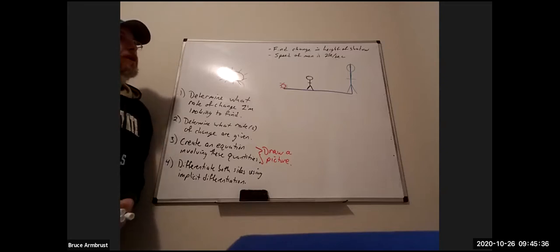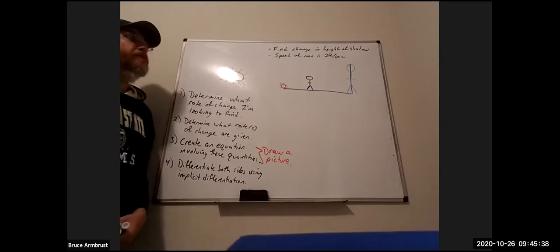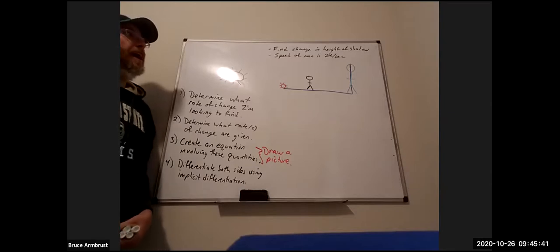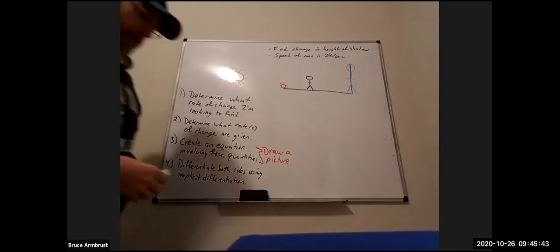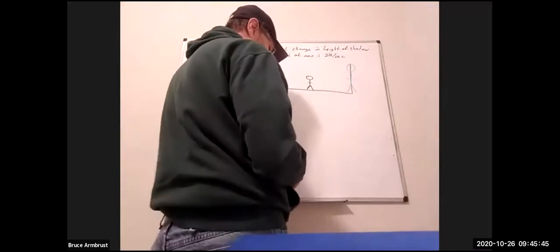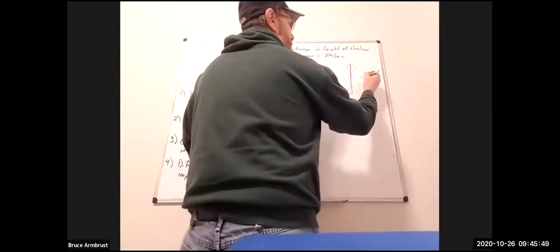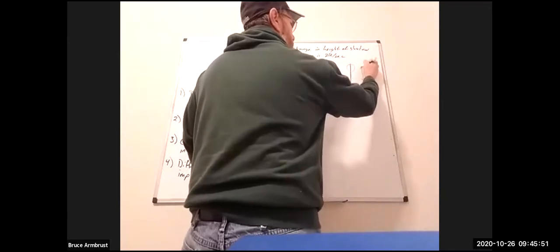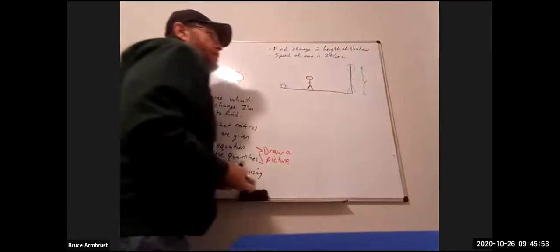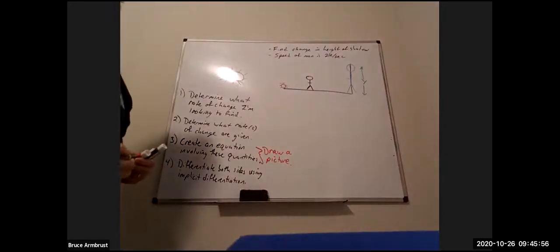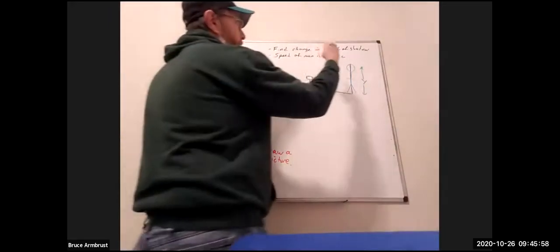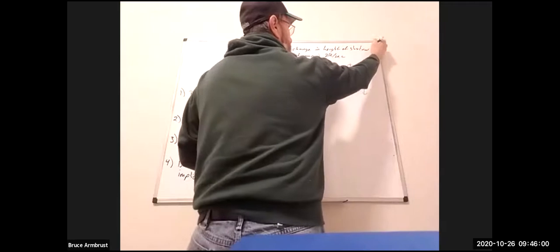All right, so let's put in the quantities. We're trying to find the change in the height of the shadow. So I'm going to go ahead and just call that, say, y. All right, so y is the height of the shadow, which means that rate of change we're looking for is dy/dt.